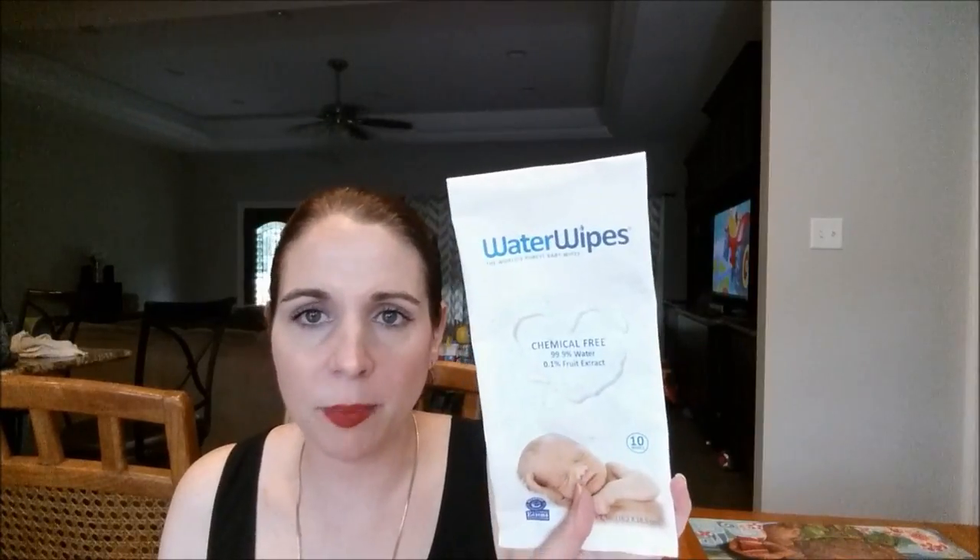I went through some Water Wipes that came in a Target baby box — you get 10 in there and they are very saturated and moist, but they're kind of pricey. I would buy them with a coupon. And my favorite wipes right now are the Parent's Choice by Walmart — the Honeysuckle and Peach wipes. They are limited edition and come in a three-pack only. If you can find them at your Walmart, definitely pick them up because they make you look forward to changing your kids' diapers. I swear they smell so stinking good — I am obsessed with this scent.